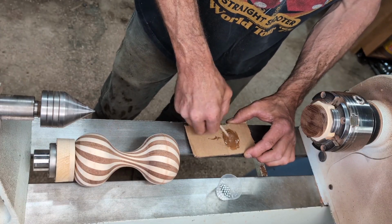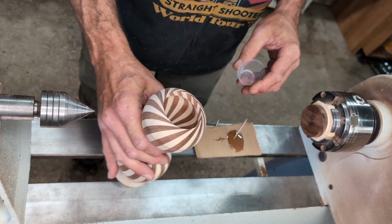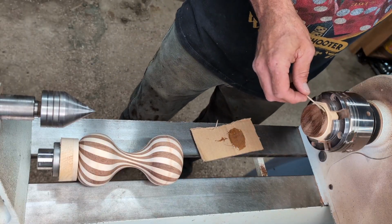With the second plug brought to shape and ready, we're going to add our BBs and use an epoxy glue this time to speed up the production on this.